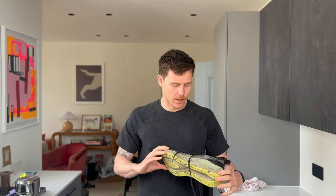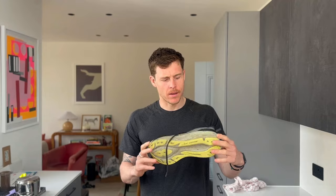Then my everyday mileage shoe at the moment is the Nova Blast. I know it's been shoe of the year quite a few times. It holds up, super comfy, good cushioning, and a solid shoe. But trying to take it on longer mileage, it doesn't quite hold up for me, especially when you've got efforts in there, but it's good for the regular days.